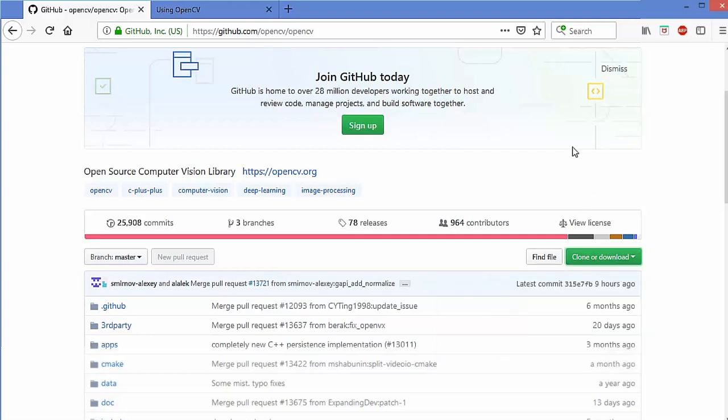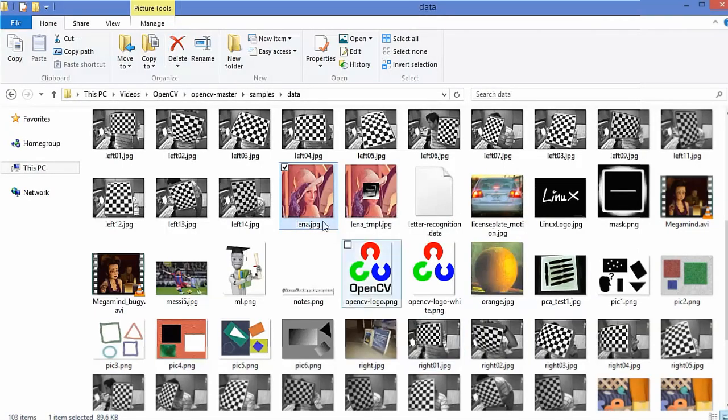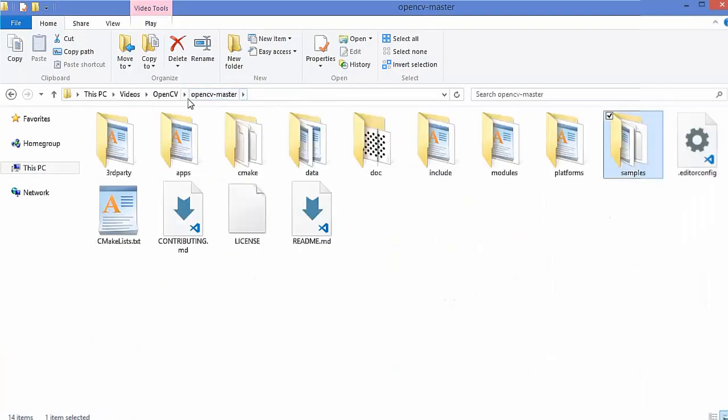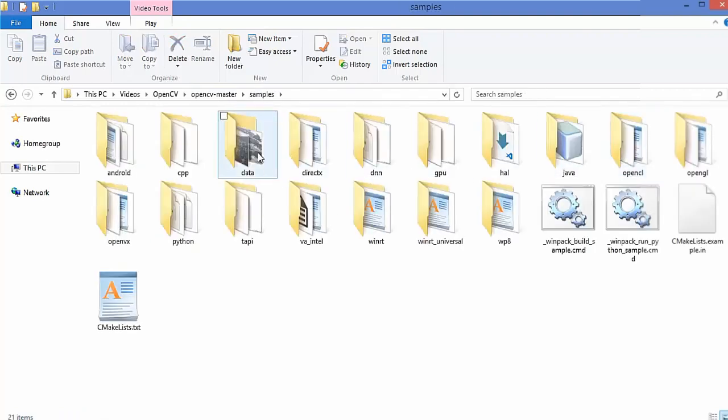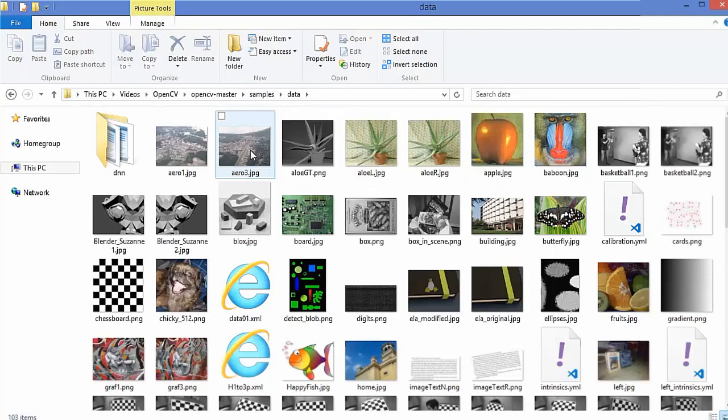And once you clone or download this repository, it will look like this. It will be downloaded as this folder, which is opencv-master. And once again, you can go to the samples folder here, and inside the samples folder, you can go to the data folder, and you will find all those images which I have shown you on the GitHub repository.